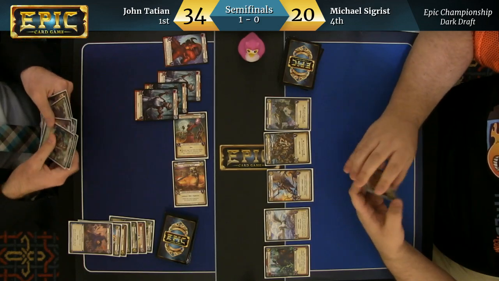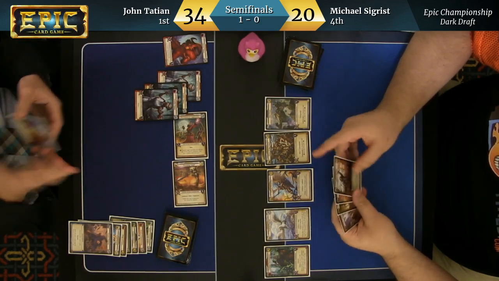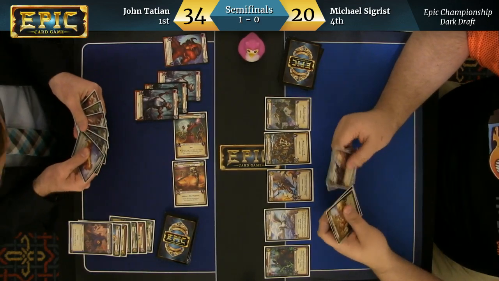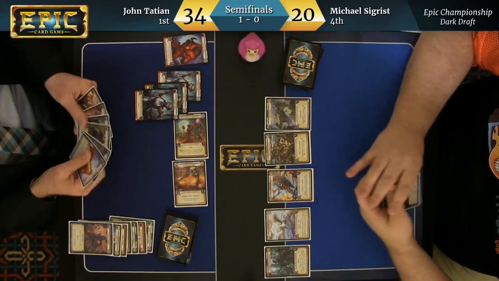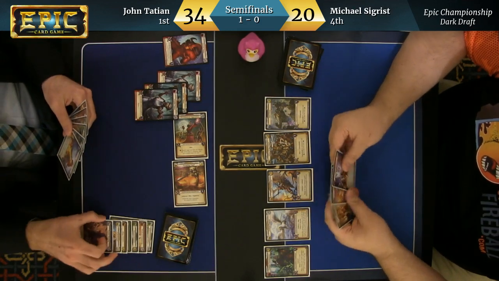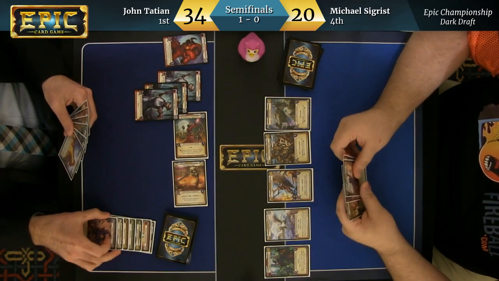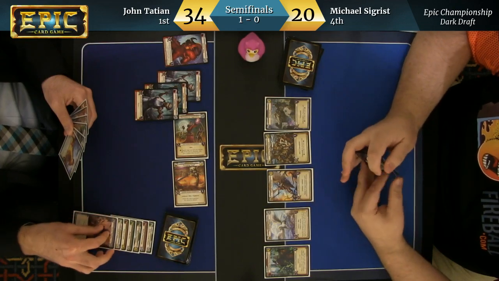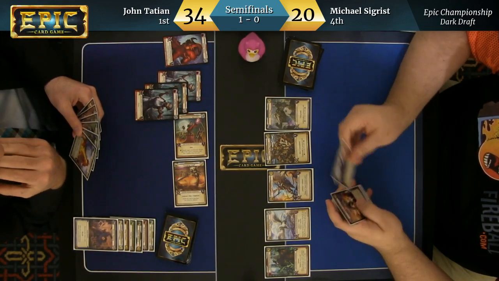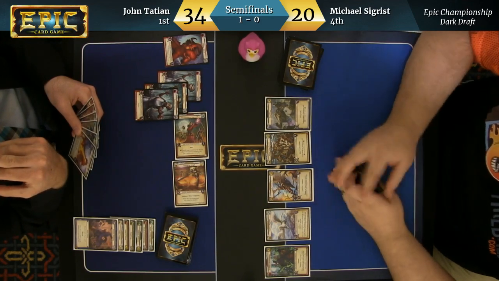Still neither player has played their coin. Just a Faithful Pegasus from Mike's side. And so he's passing back to Mike. Yep. So Mike can, I guess, pass here to the turn. Right. Mike gets the option to pass the turn. But he's really thinking his options through.